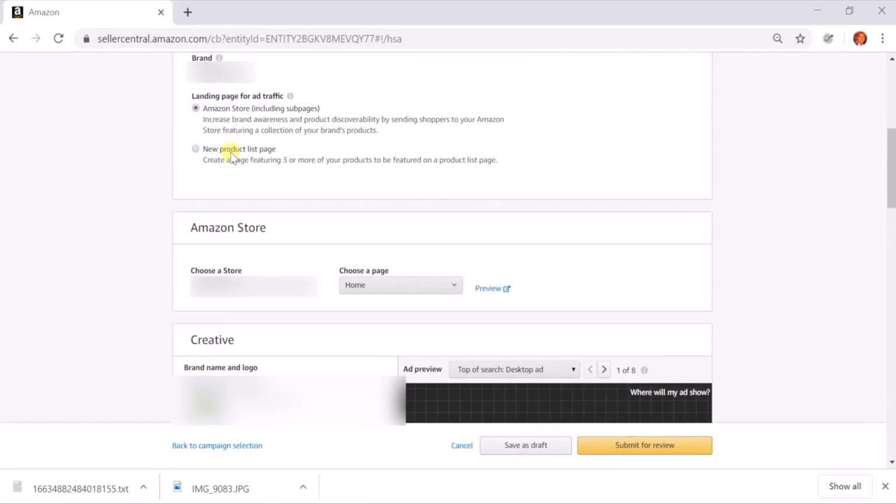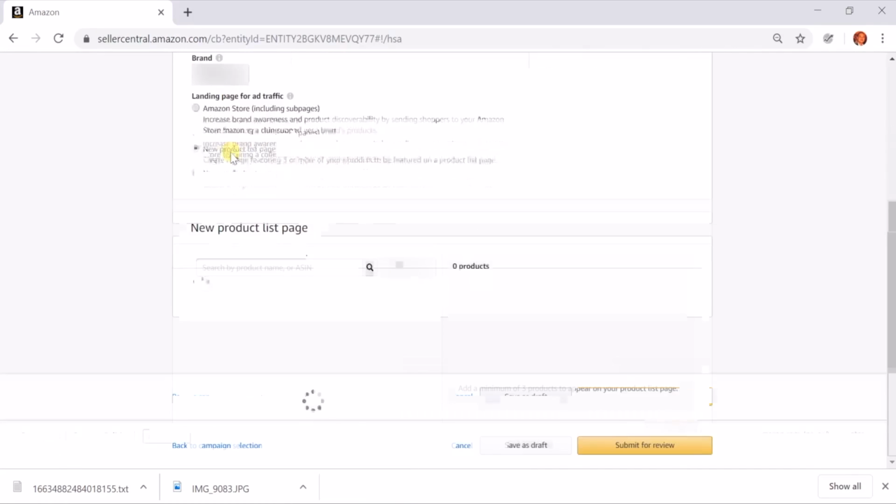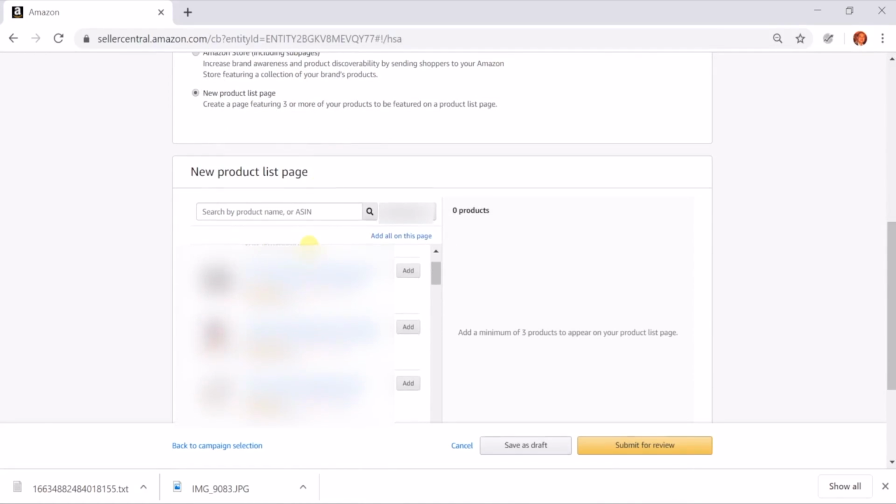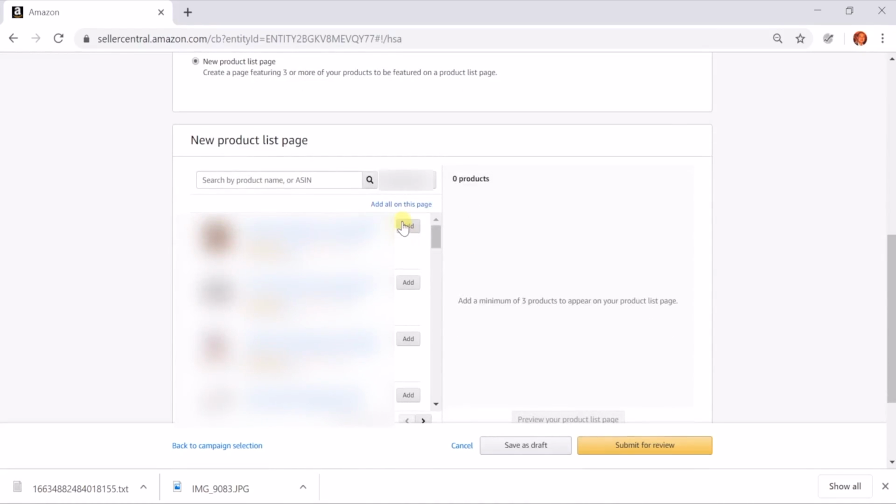Another choice you have, if you have, for example, multiple products on all of your storefront pages, is to just create a custom product list page where you can choose the exact products you want to show up on that landing page.